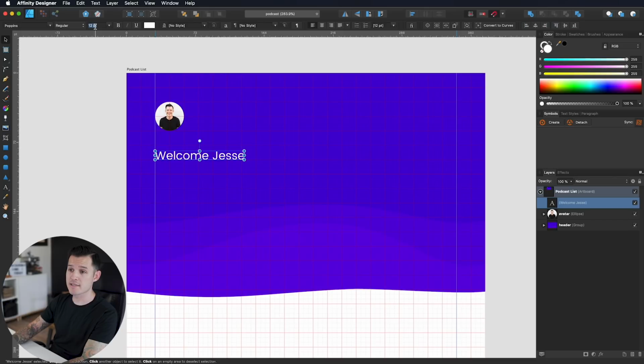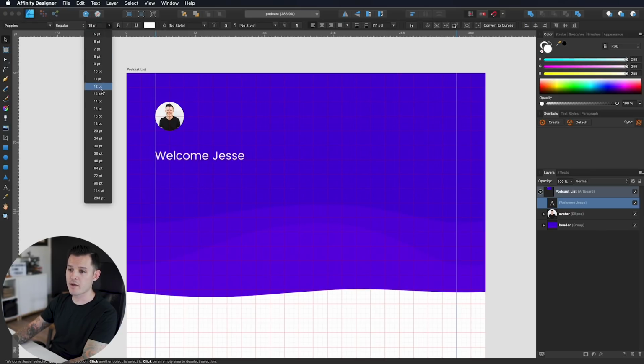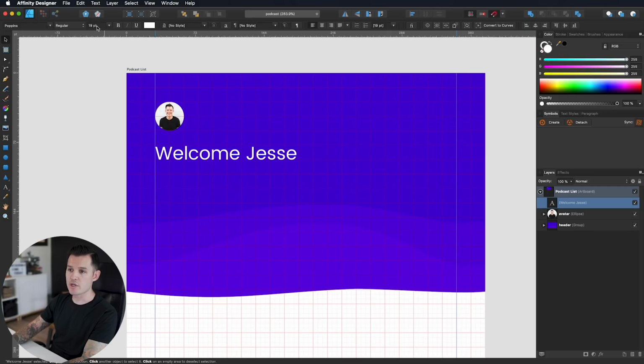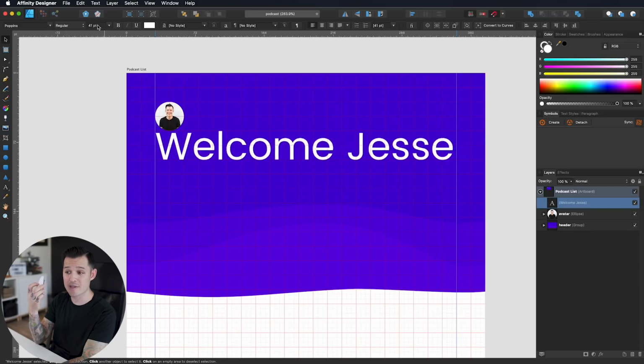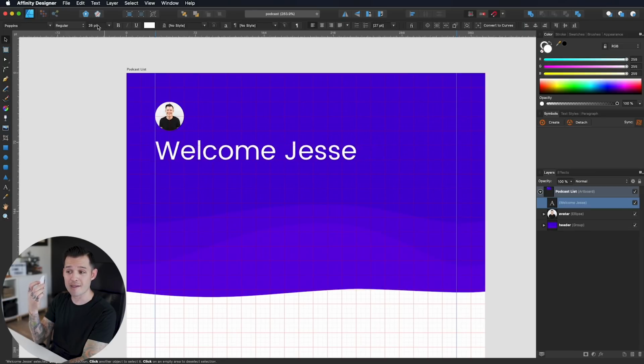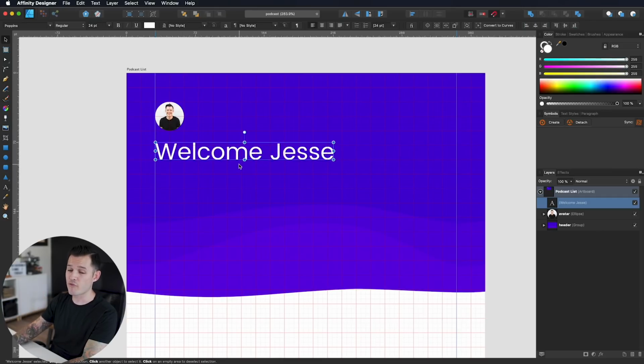Let's take our text and we can come over here to our typography settings over here in our contextual panel up top. When we select the typography, you can drop down and select it this way. You can also input a number here, 20, or with my mouse hovered over that area, I can actually just scroll on my mouse wheel, or I'm using a Magic Mouse, so I can literally just do this and it increases or decreases the size of my typography. I think something like 24, but before we do that, let's pick a standard body copy.